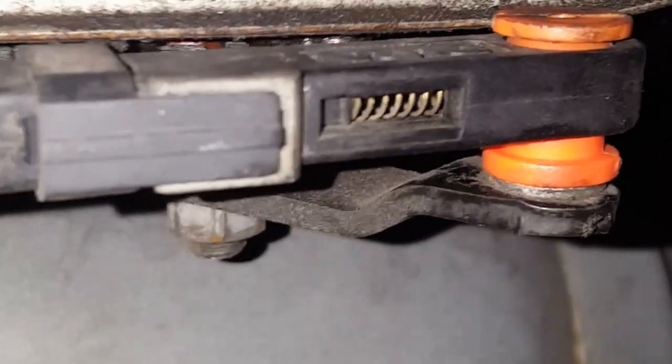Now me personally, I would like to use something a little stronger. I know that might work, but I feel like that's not gonna stay permanent. But oh man, I guess it is, because the other piece that was on there wasn't nothing but a little rubber seal. The rubber seal locks in on here, and you just slide it on, and it had the same type of piece that clips on. So yeah, we're gonna see.